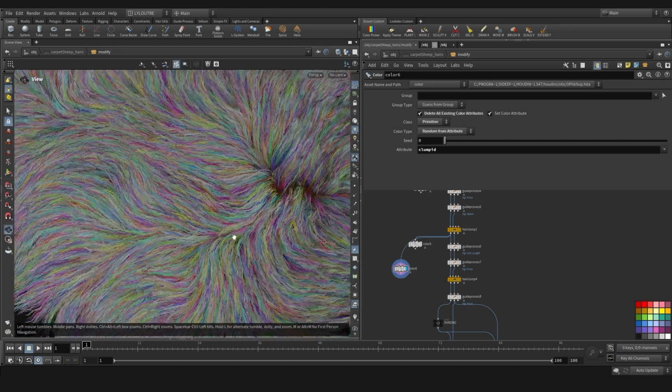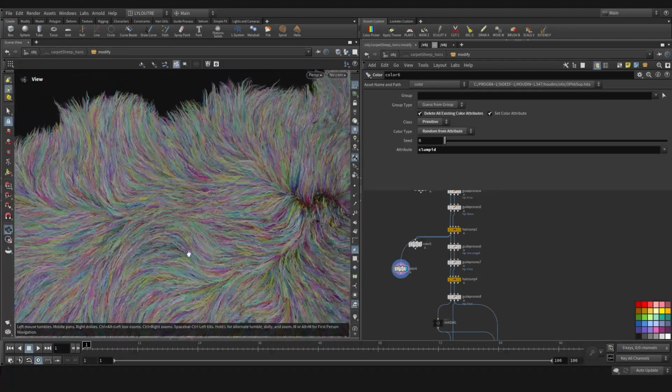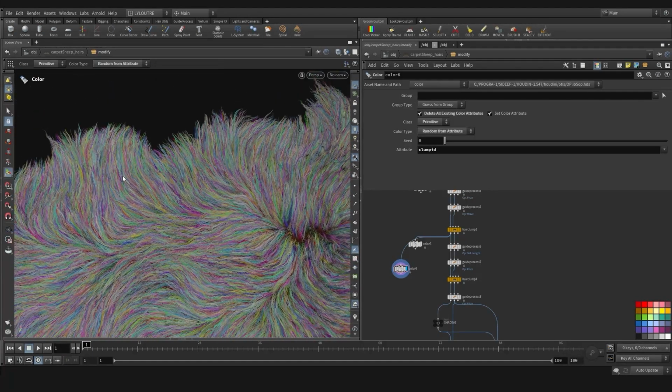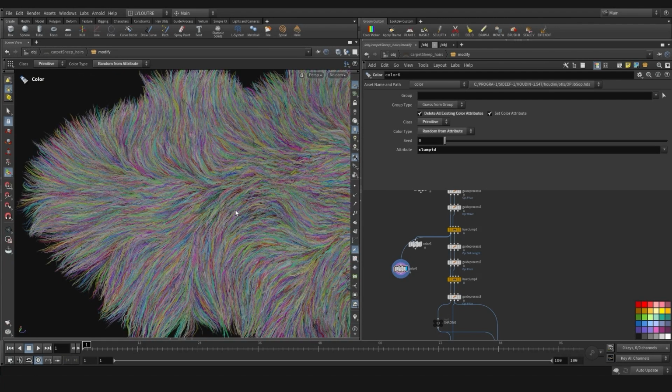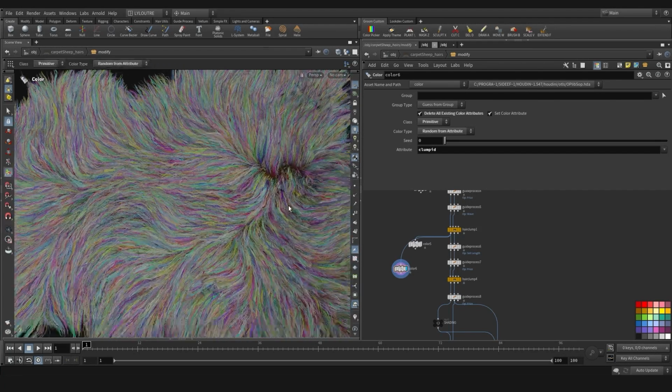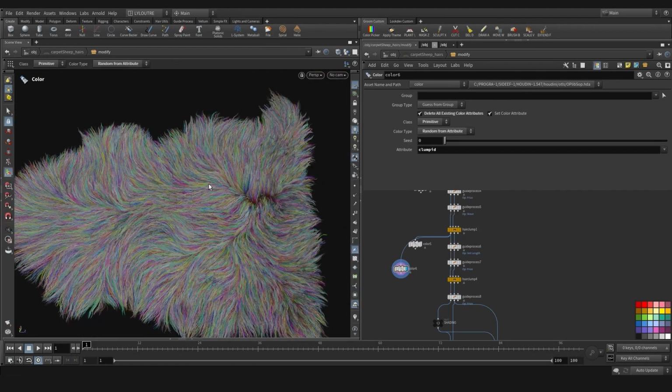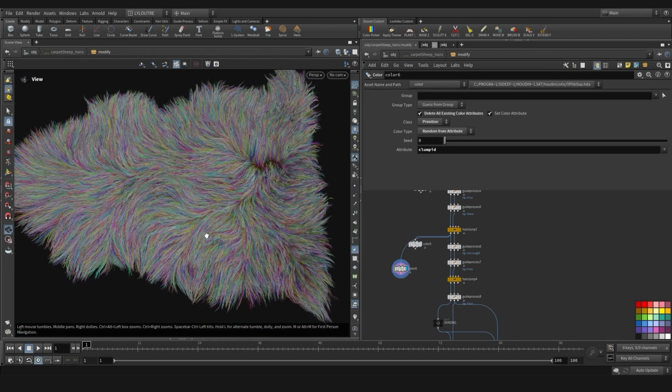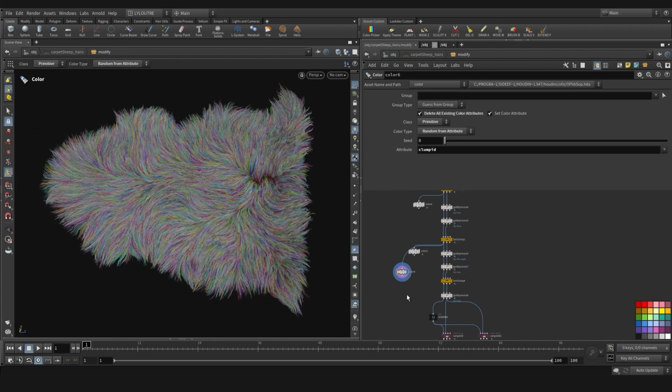So this one will be a bit better. We see some patchiness, so it will create something that is not just based on each strand, but something more precise, but still a bit chunky. So I think I like this one.